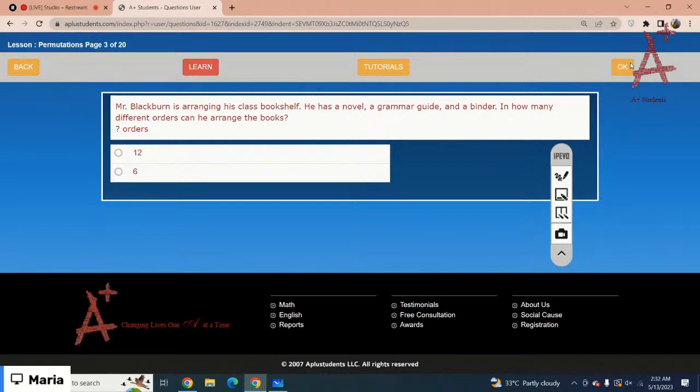That would be from grade 7 maths. The chapter we're working on is probability. And you can see the lesson name on the top right corner. It will be permutations. So we're working on the permutations. Got it? Okay, yes, it would be 6. 3 times 2 is 6. So you have 6 options.